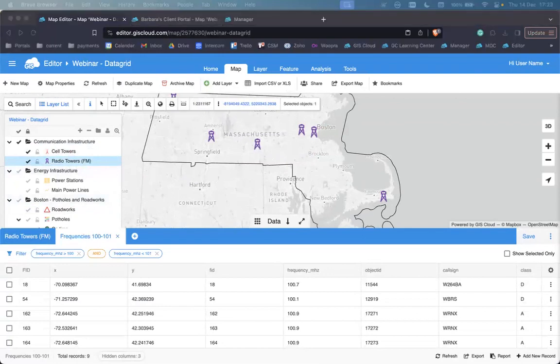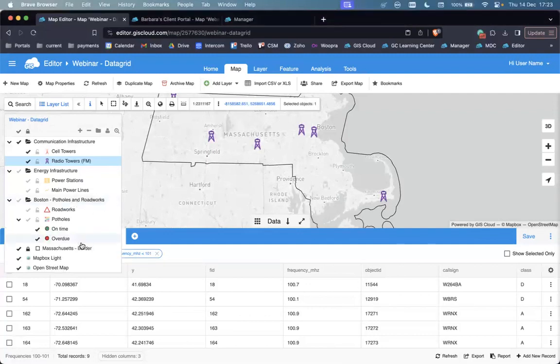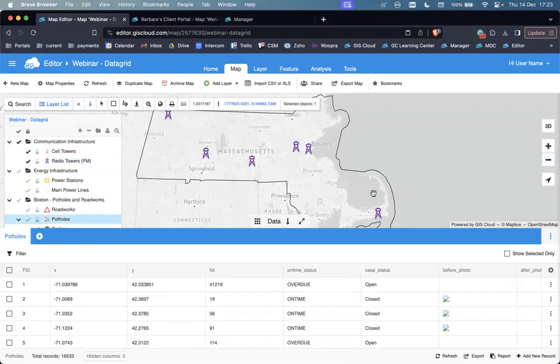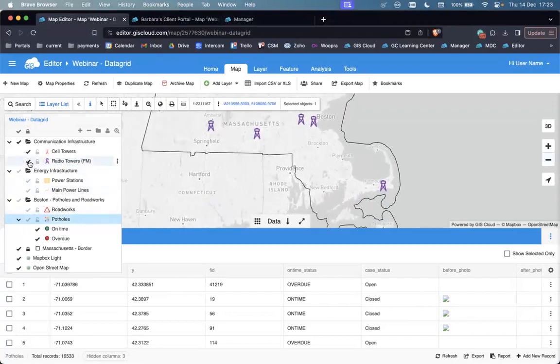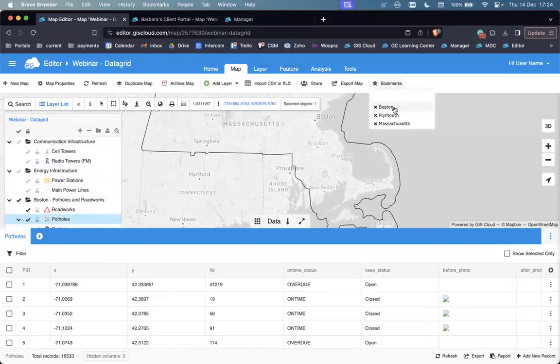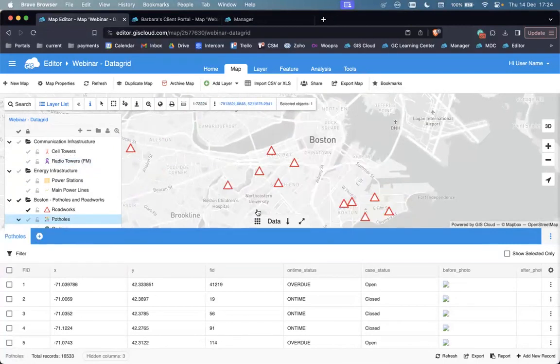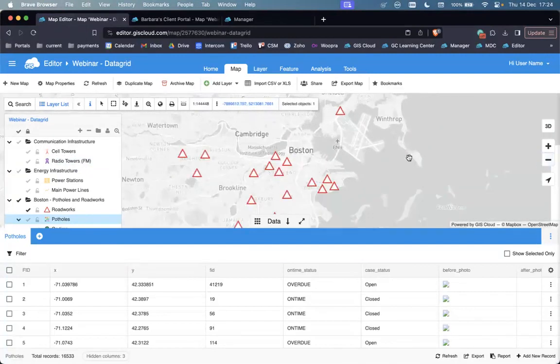Let's go ahead and also see how we can filter some other items as well, because apart from text fields and numerical values, we could also have dates, which of course can help with filtering different quarters or what's been going on in certain months, etc. So we'll turn off the layers below and we'll turn on our Boston layers because we have here information regarding some potholes and roadworks. So let's take a look at those.